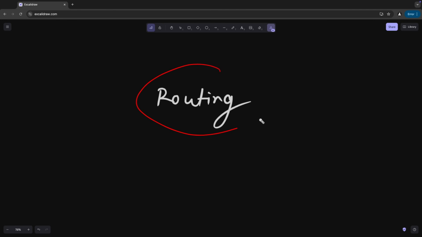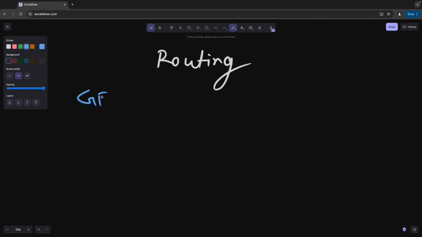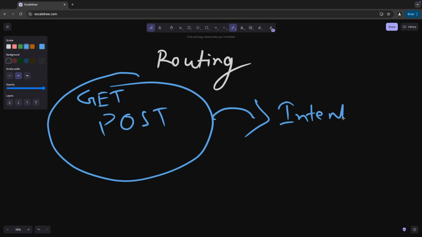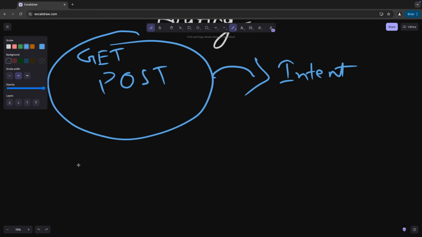Next we have is routing. In the previous video, we talked about different HTTP methods and how they are important in the HTTP semantic. So in a way, all these HTTP methods describe your intent, which we already talked about. And you can say these HTTP methods express the what of a request.